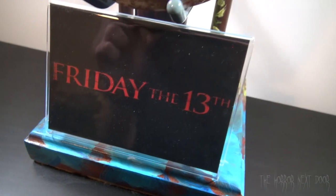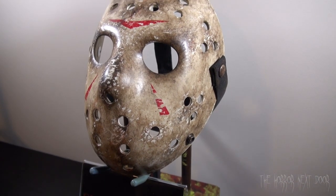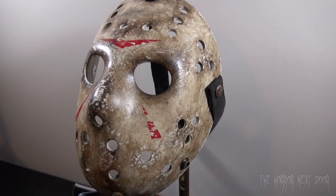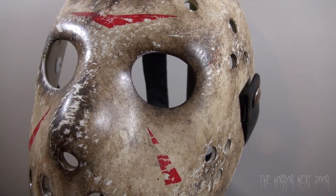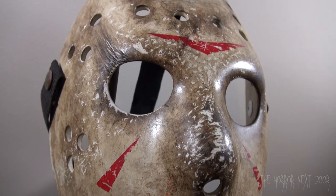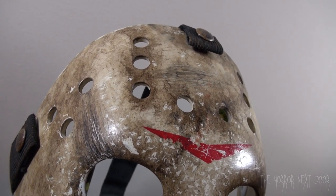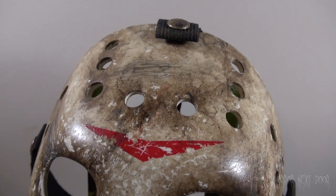Mask number 12 is from Friday the 13th, the 2009 remake. This mask is made by Crash Creations and is called the RM09 on his website. Again, Crash knocked this out of the park. The Friday the 13th 2009 mask is shaped a little bit differently. They kind of redesigned it a little bit, but it still looks badass in my opinion. I love the way he weathered this thing.